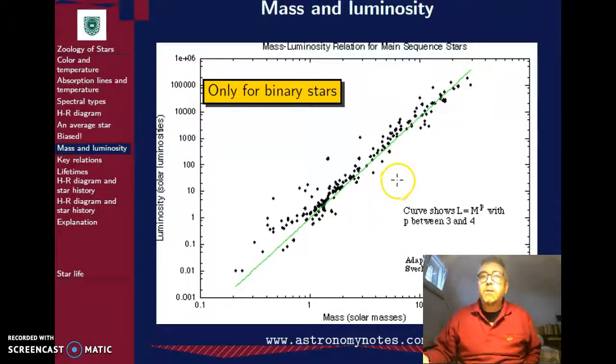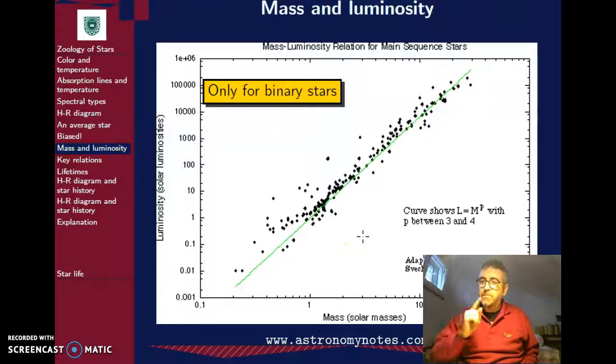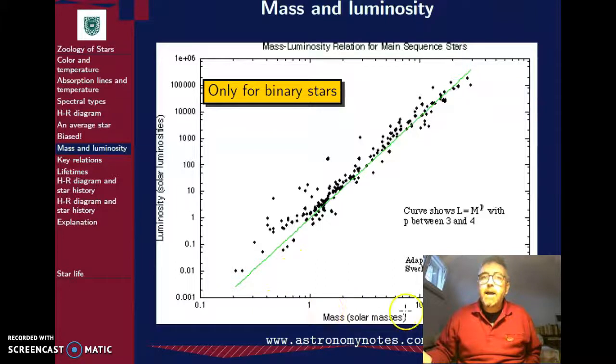for binary stars we can obtain the mass of the stars by using Kepler's law. From the period of rotation we can obtain the masses. By using these we can graph mass on the x-axis and luminosity on the y-axis compared to solar luminosity. So 1 is the Sun in this graph, and 1000 is 1,000 times brighter than the Sun.